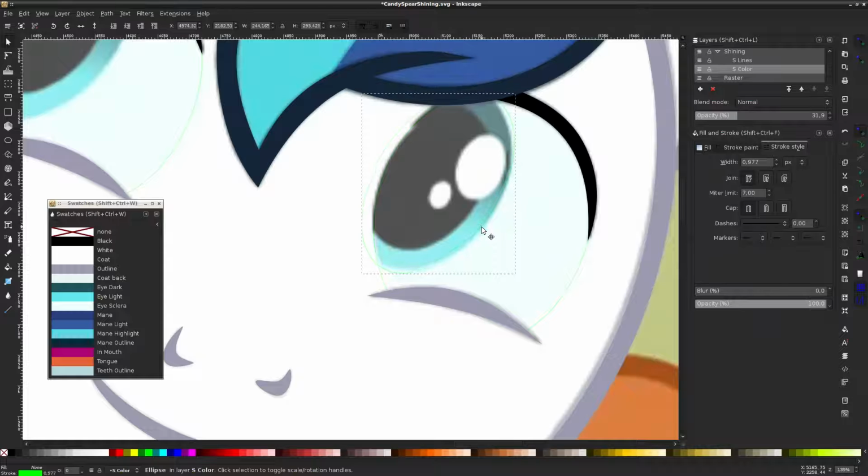Some people do use a truckload of layers for different things. I tend to not do that with vectors because I don't think it's necessary. Inkscape allows you to pseudo layer the things anyway, so it's not really necessary.